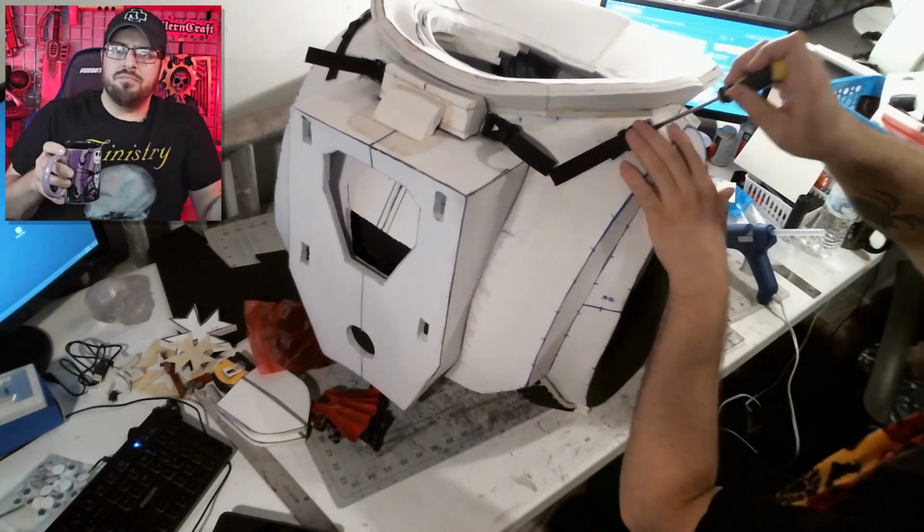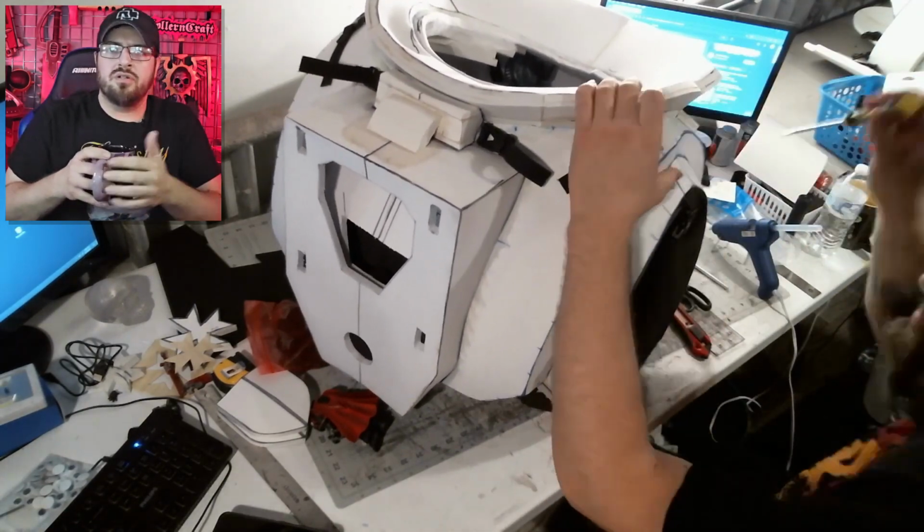So now once all the clips were in position, came time to start mocking up how I wanted the tabard to fit to the chest. I believe this fabric was some kind of linen. It had a very low thread count. It looked very old, like old school. It was also kind of thick, which is exactly what I was going for.